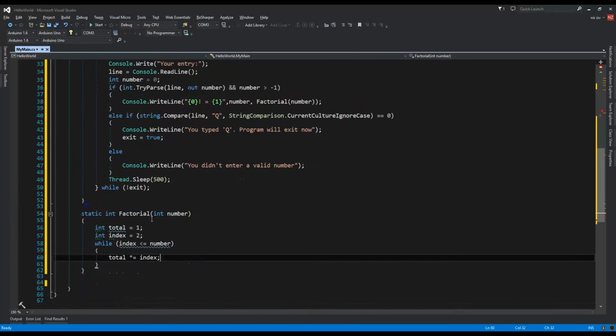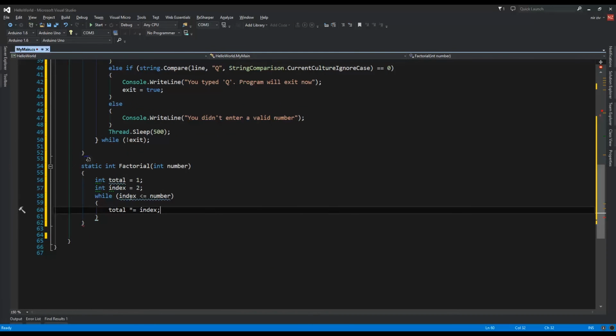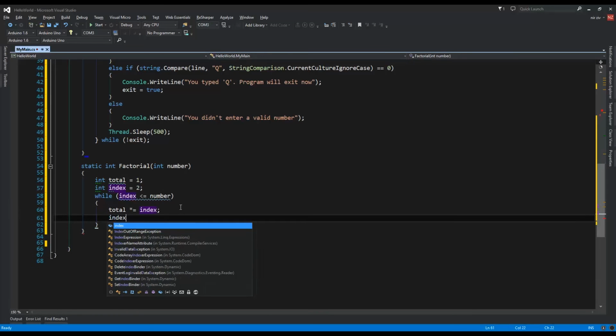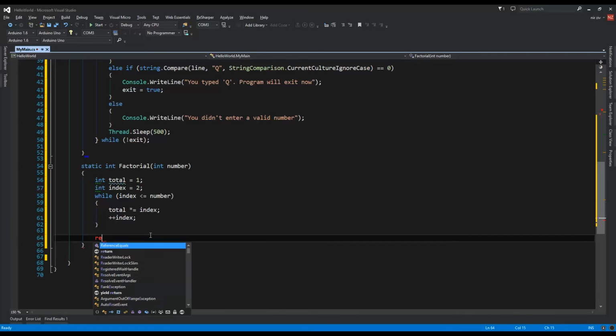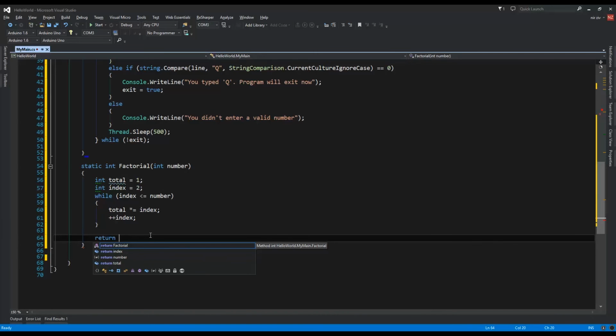And if we send 3, it will start with 2. So 1 times 2 is 2, and we'll need to increment the index. So now our index will be 3, and then 3 times 2, because total is now 2, will give us 6, and then it will exit. And then what we need to do is just return total.